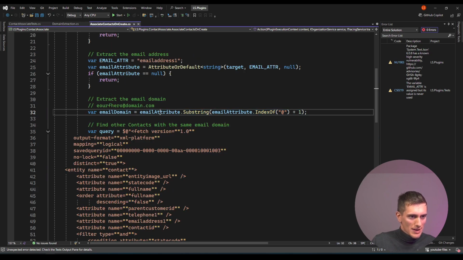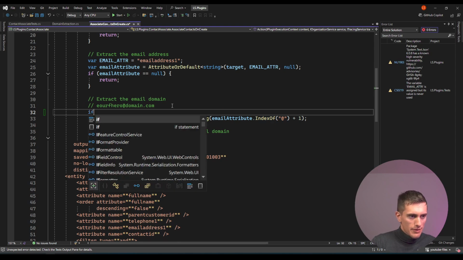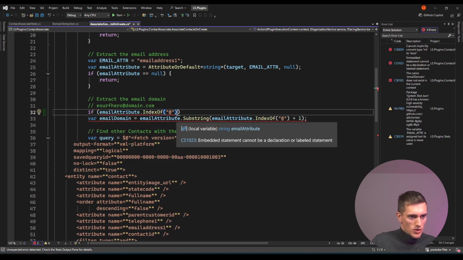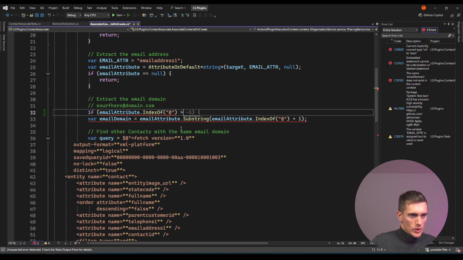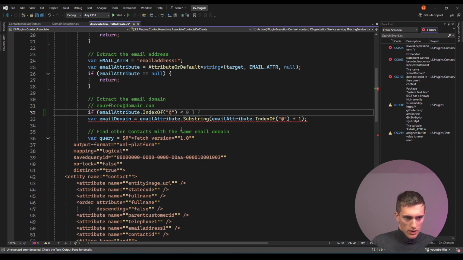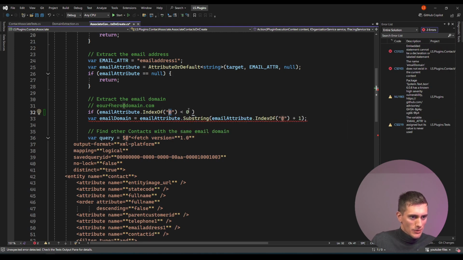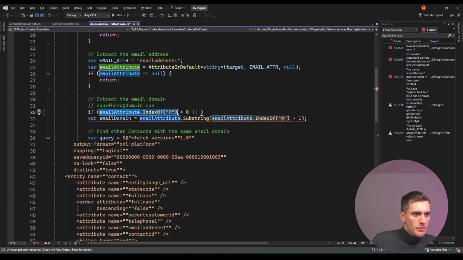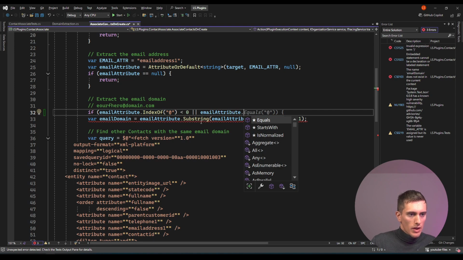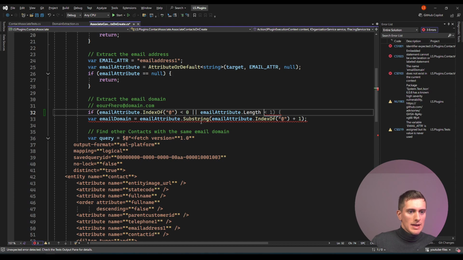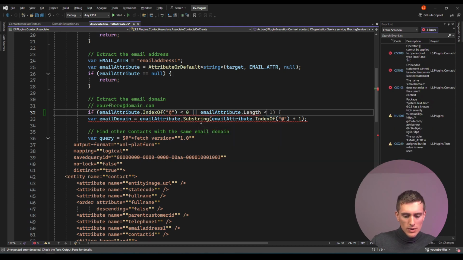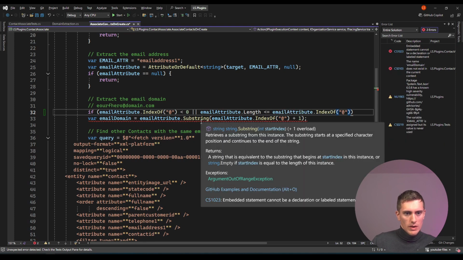But we can check that. We can check if this actually exists. So if email attribute index of the @ sign is lower than 0, so that means if the @ sign is not found here, or email attribute dot length is lower or equal to the index, I believe.